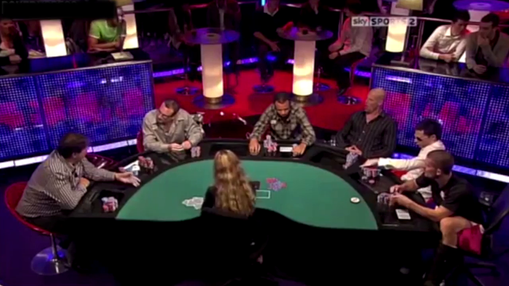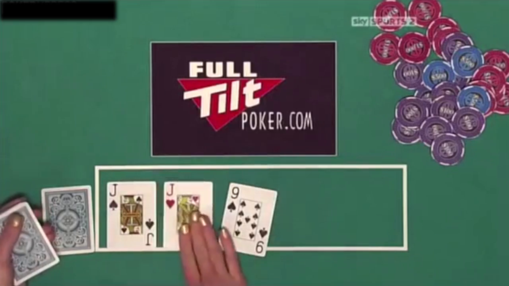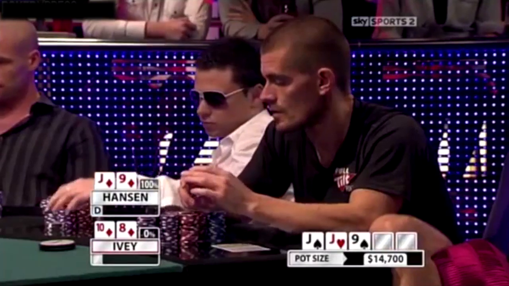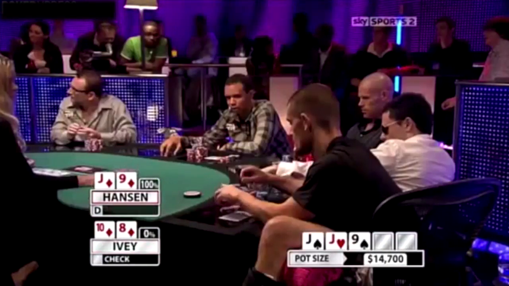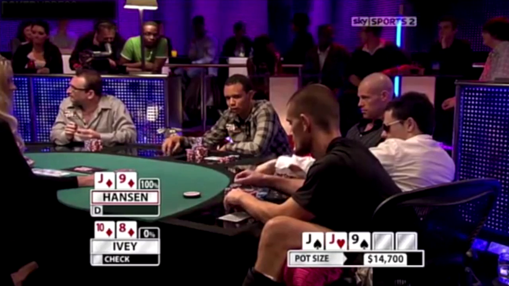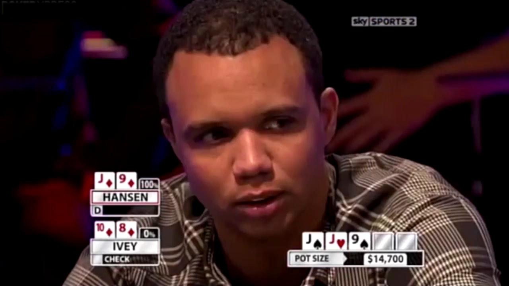Phil Ivey doesn't fold too many of the 3-bets. Jack-9. Oh, what a flop for Gus Hansen. Check. And you just said it. You said these cards are kind of interconnected, and they are. Phil Ivey has an open-ended straight draw on this one, but he's drawing dead.